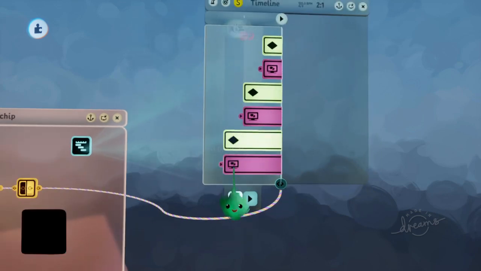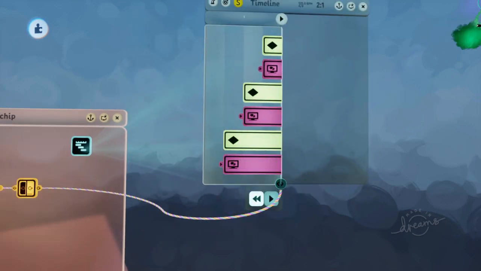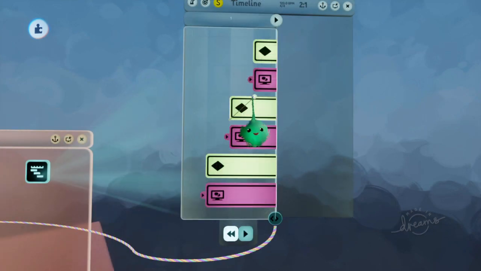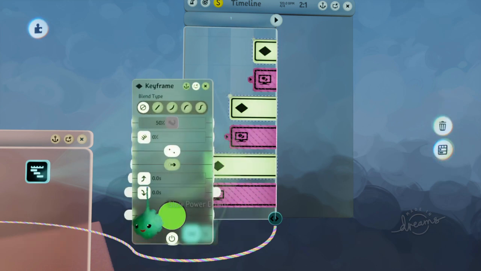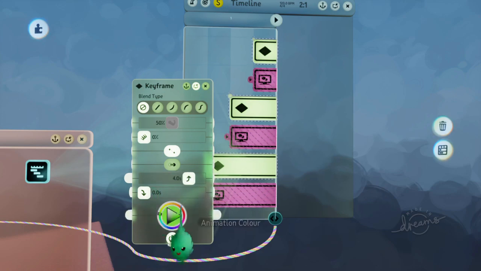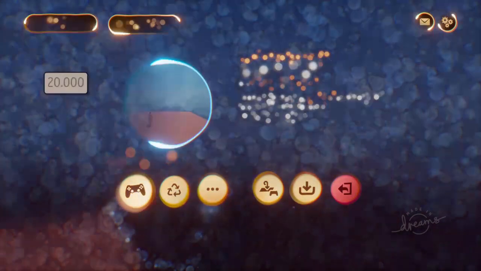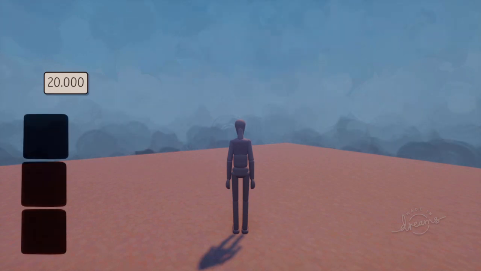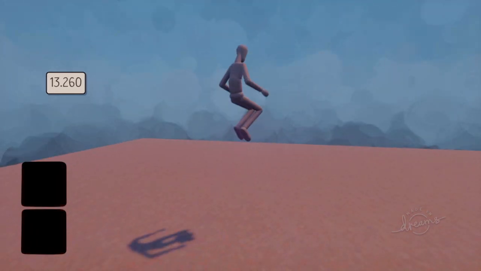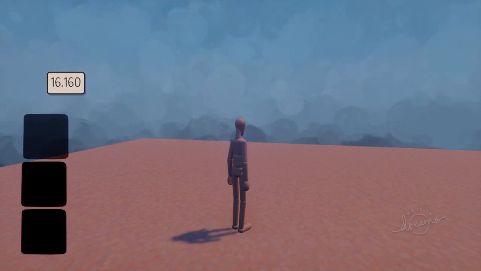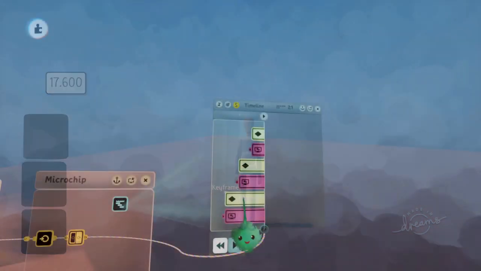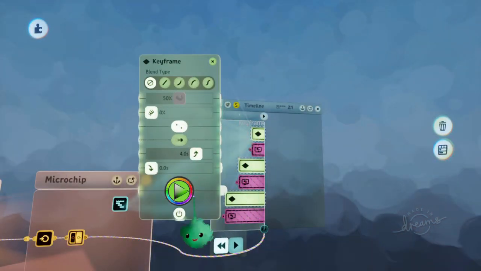But let's say we want to just fade these in completely when it's over the right positions. There's this cool thing in all keyframes where you can give it a slow power up. So we'll just make it really large to demonstrate. So it will take that amount of time to come in. So if I jump and then it goes up so that it requires that extra pip, that comes in really slowly, which is nice.